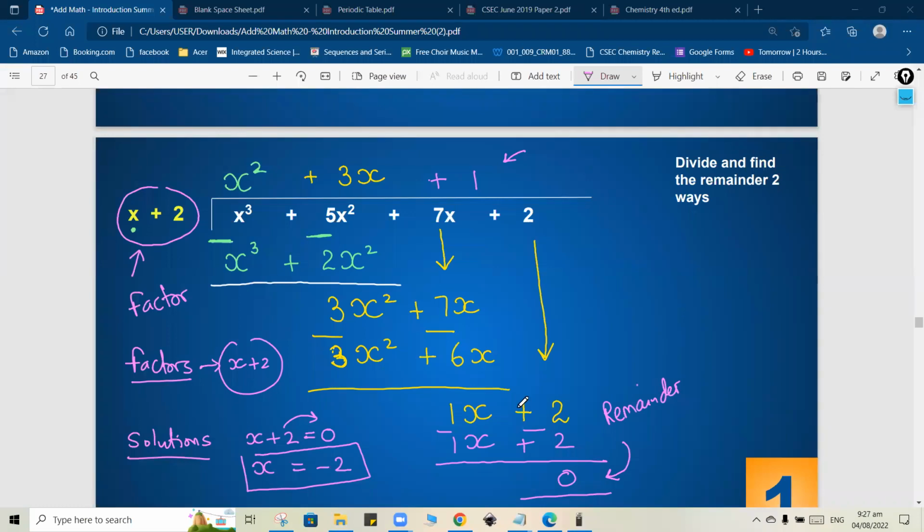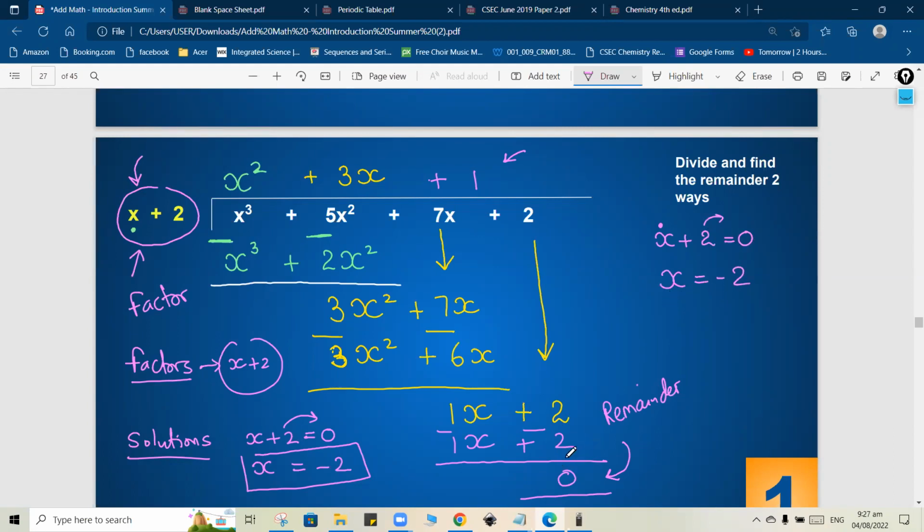To find the remainder, which is at the bottom of the screen over here, you can go through this long division process. But remember, in the homework, there was a shortcut to finding what? The remainder. All you have to do is take what you are dividing by. In this case here, it's x plus what? 2. You put it equal to 0 and you solve for x. And of course, if you do that, you get minus 2. You just throw across the positive 2 to get minus 2.